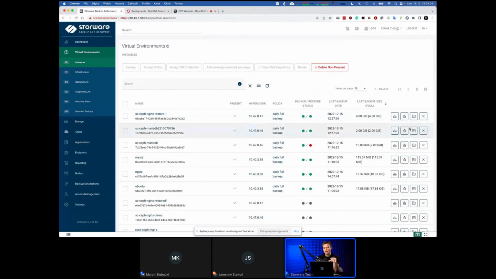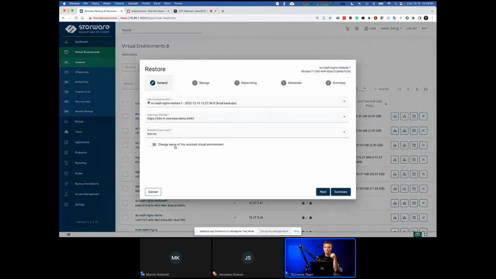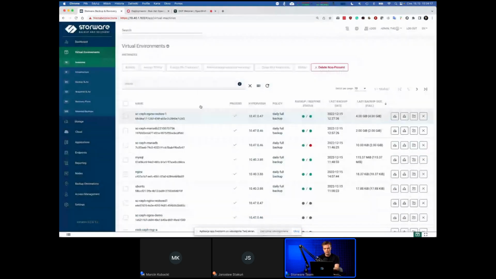Restore to hypervisor would allow you to restore a new deployment back to that given namespace, like the project name in this case. This one is actually for Kubernetes, but if we filter other instances, like this one, it is for OpenShift.